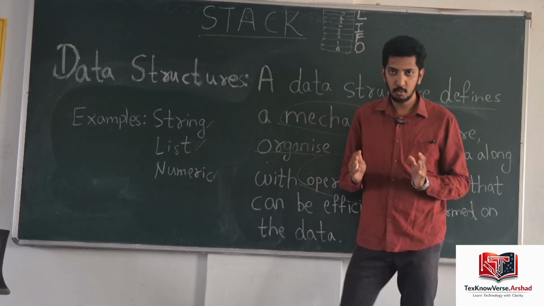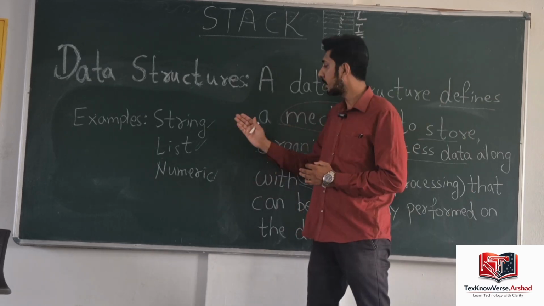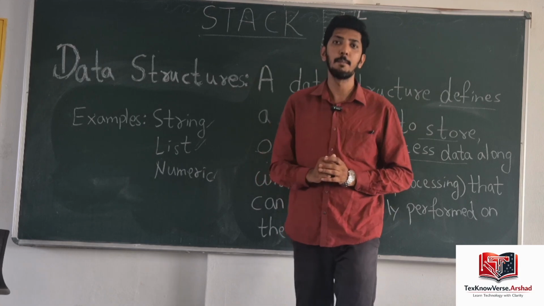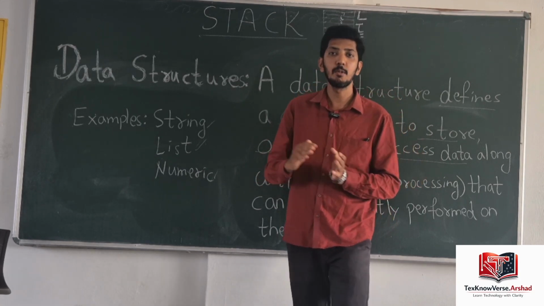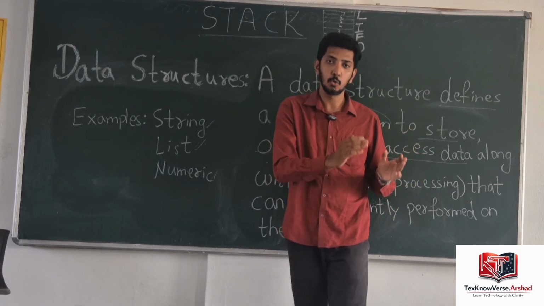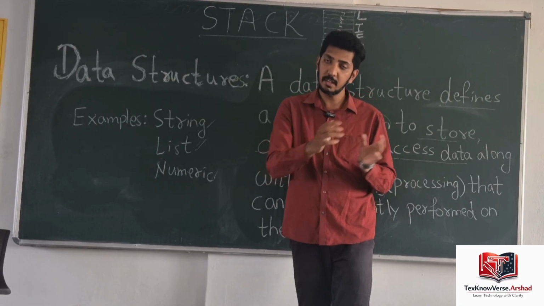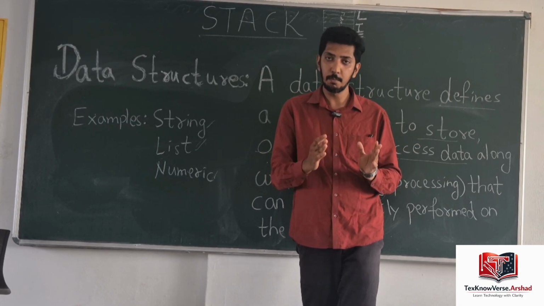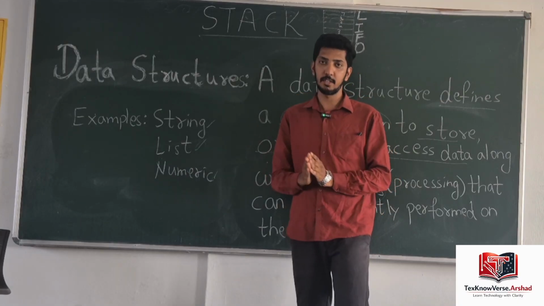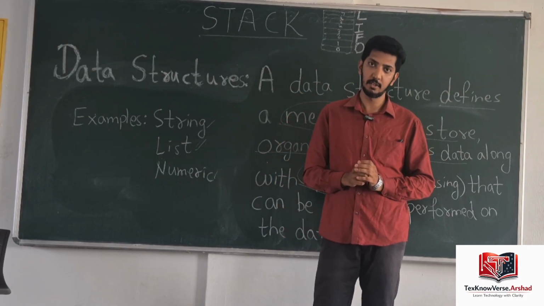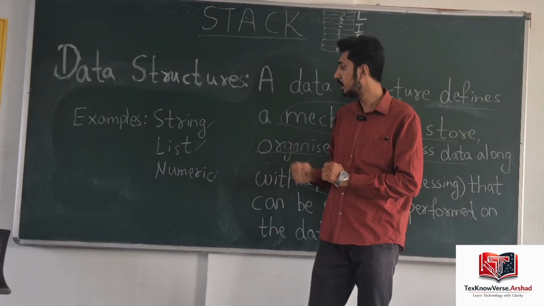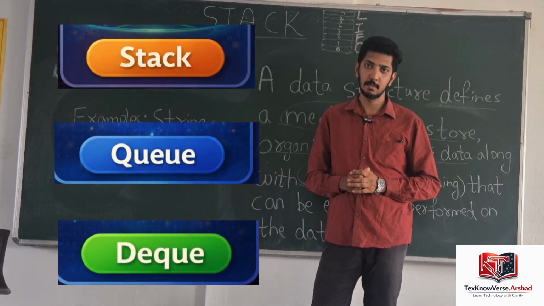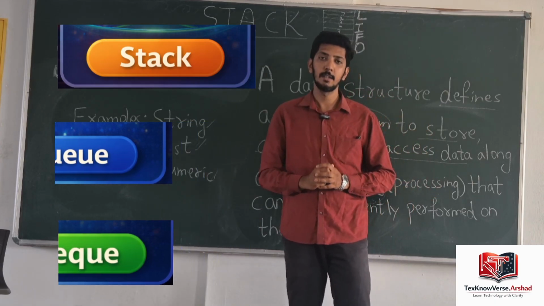So now coming back to the lesson, which is stack. Other than these data structures, we have special data structures which you will be studying in your computer science, in which we can store, organize and retrieve the data using a particular order or principle. Examples of those data structures are stack, queue and deque. So let's begin with the stack data structure.